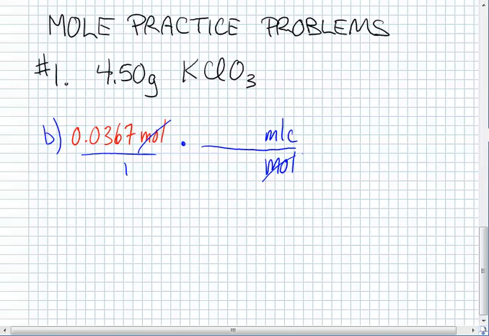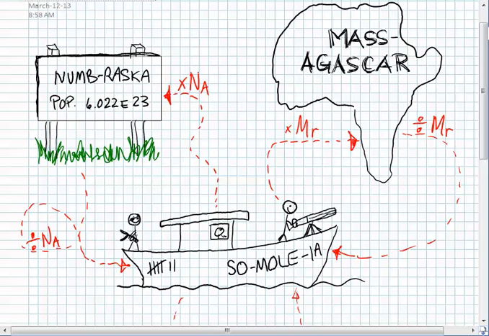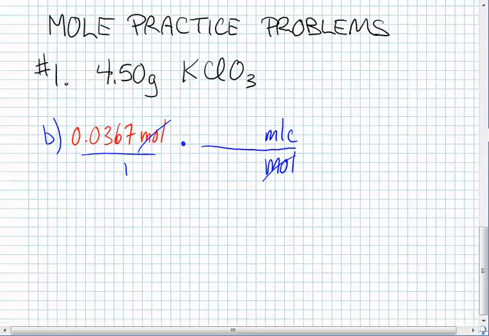I just need a number that relates moles and molecules. That number is, of course, Avogadro's number. The units of Avogadro's number is things per mole. So molecules per mole, atoms per mole, whatever. It's just a number word like dozen or whatever. So back to our problem then.